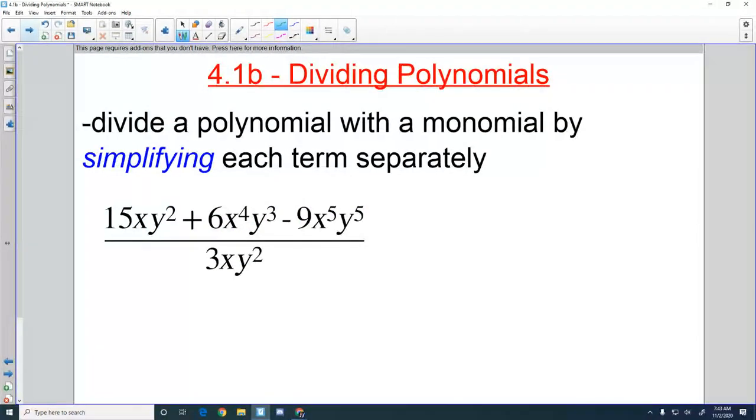All right, now for the new operation, division. Division with polynomials is a little crazy. So we are going to learn two different techniques today on how to divide these polynomials from each other. Now the nice thing is if we're dividing by just a monomial, so remember mono means one, so monomial means there's just one term. So see on the bottom there's just one term here. Hopefully you're going to get something like that because that's actually pretty simple.